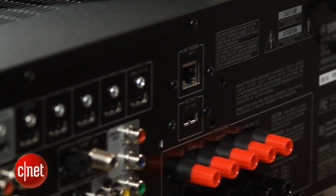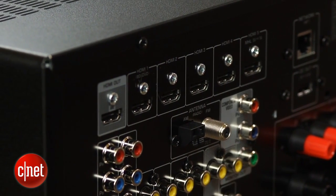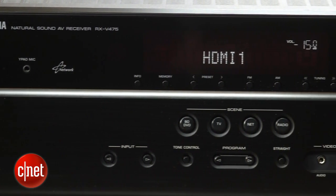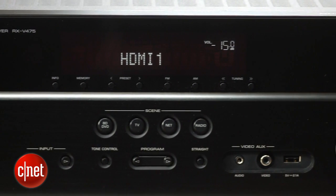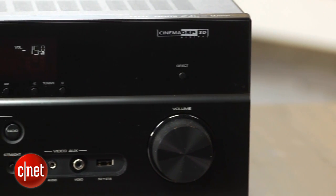And that sound quality is ultimately the strongest reason to buy the RX-V475 over its competitors. It doesn't have the most features, and its design is a little underwhelming, but it did edge out its competitors in our listening tests. Ultimately, it wouldn't be my first choice at this price level, as I find the sound quality differences to be pretty minor between these mid-range AV receivers, but this is still a good value, especially if you're a fan of Yamaha's sound.